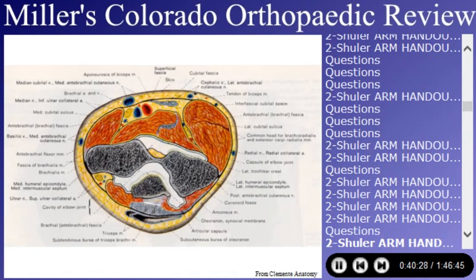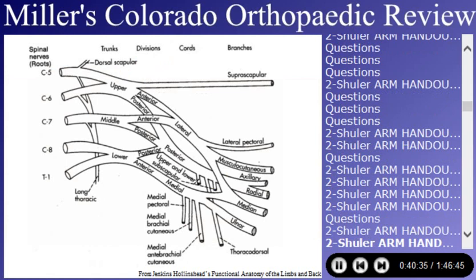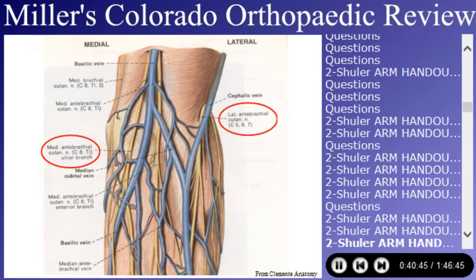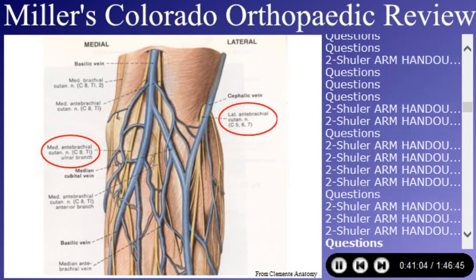Don't forget cross-sectional diagrams. One of the reasons why I had to highlight the brachial plexus again, do not forget the terminations, both the medial brachiocutaneous off your medial cord. Key testable item on that is it runs with what vein? Basilic vein. How about now flip it, the lateral antebrachial cutaneous, which is the end termination of the musculocutaneous nerve, runs with the cephalic vein. Medial one is the one that can be damaged during elbow arthroscopy, portal placement.